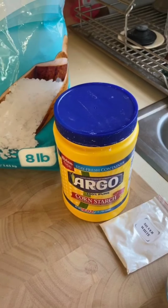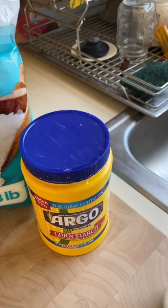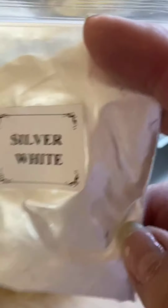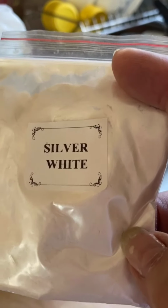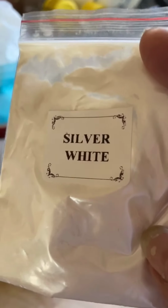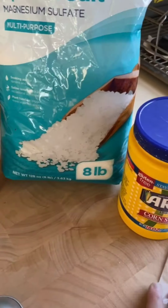some cornstarch. Now I'm going to choose to color mine, and this is called Mica powder. I got this online as well. And I'm going to use some white this time. It's just going to make it kind of sparkly. And then you'll also need some liquid coconut oil. I have a tiny bit left in this bottle, so I'm going to try to use it up.